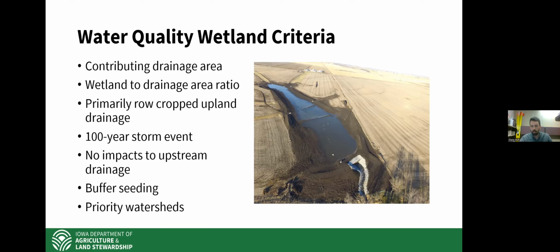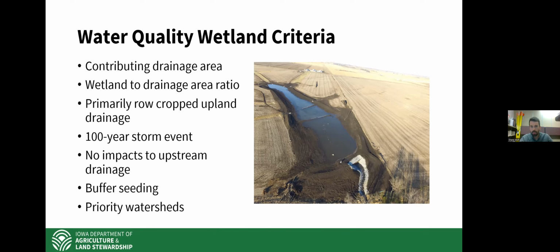The reason I put the words 100-year storm event in there is that these are full flow structures, but there is still bounce associated with these wetlands when we get large rain events. So when we are developing these projects, we ensure that the 100-year storm events in what we call breakpoint wetlands are contained, to ensure that we're not going to negatively impact surrounding row crop. And we work with landowners to negotiate that easement.